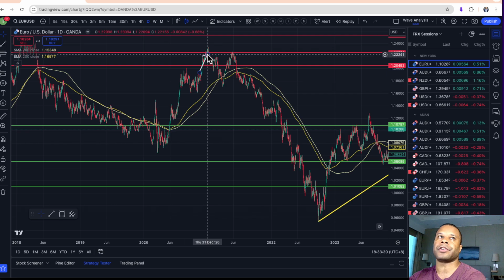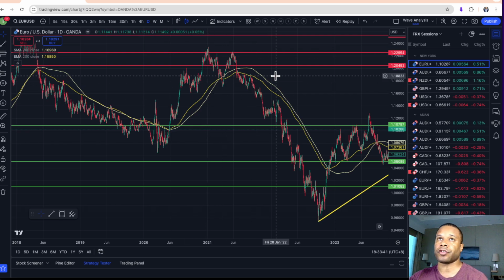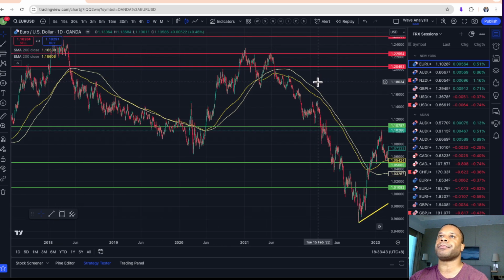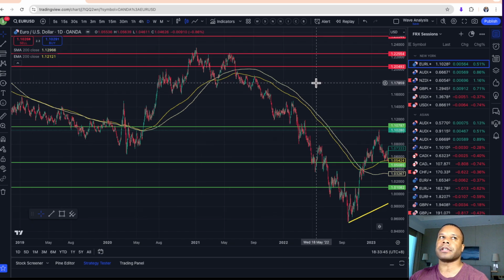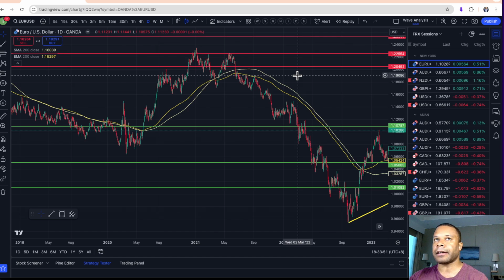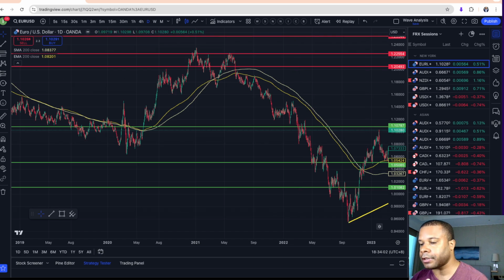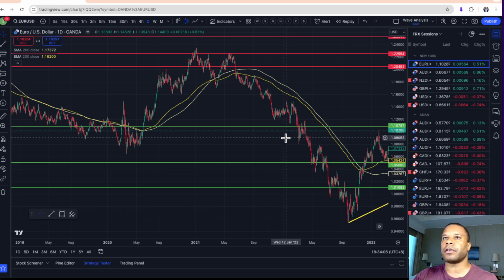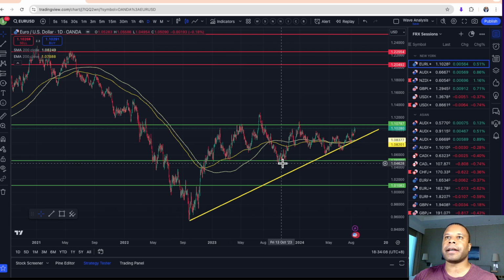They're both applying to the previous 200 candles because we have 200 EMAs. However, the SMA, simple moving average, is applying more to the actual data and price of the last 200 days, whereas the EMA is applying a little more current to those 200, but also current to current price and where it's going to go. And that's why you see the EMA is a little closer.